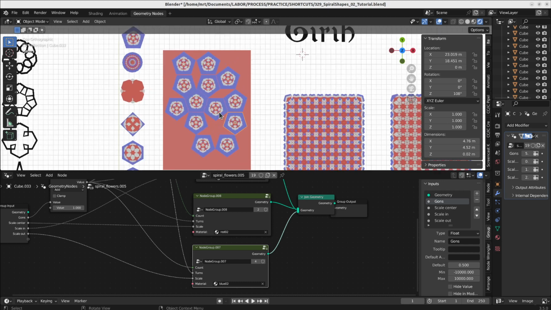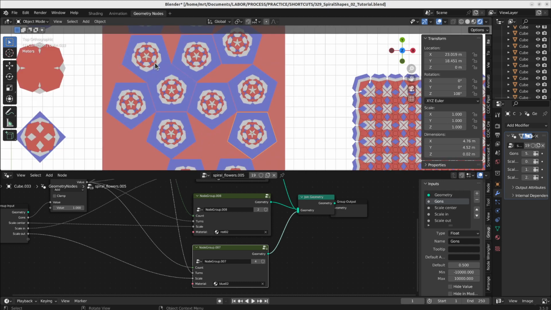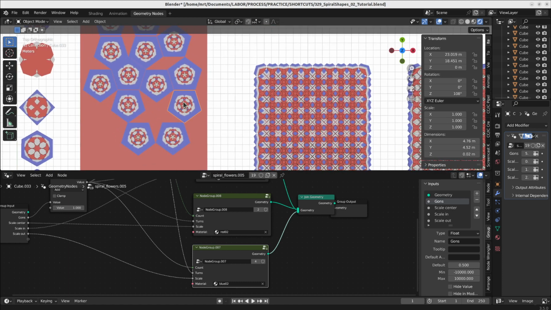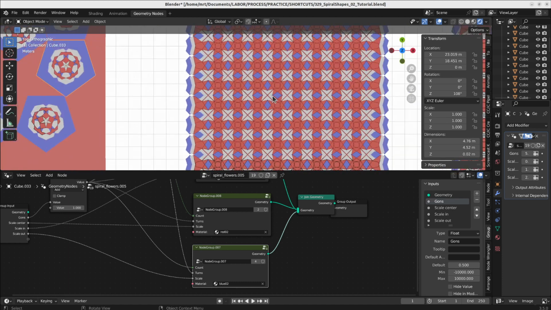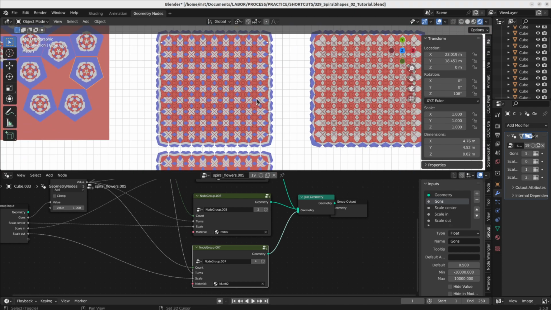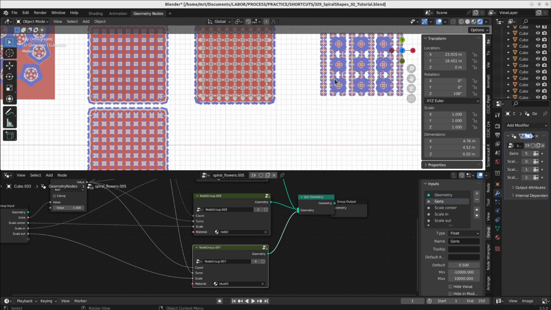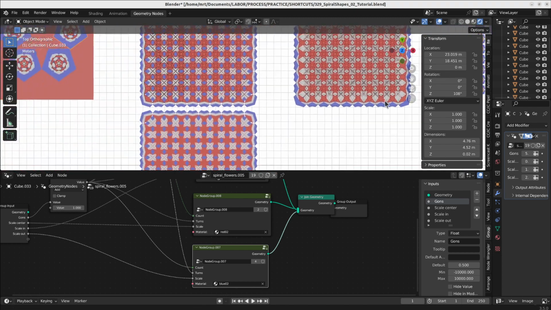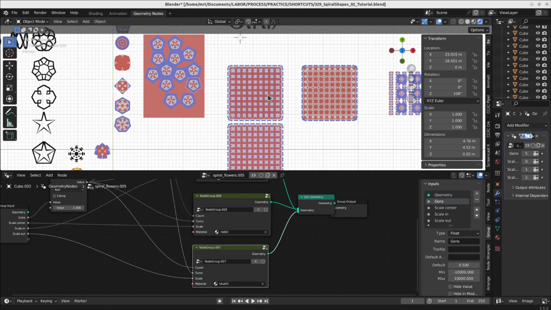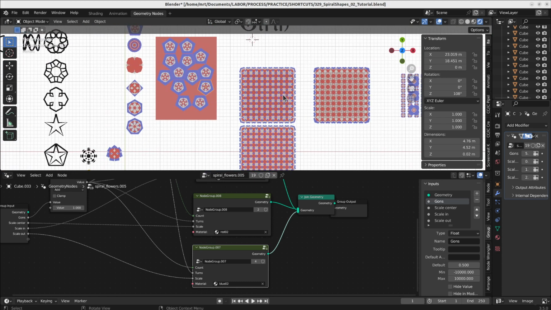A lot of architectural shapes use this kind of ordering in order to get even more complex shapes.